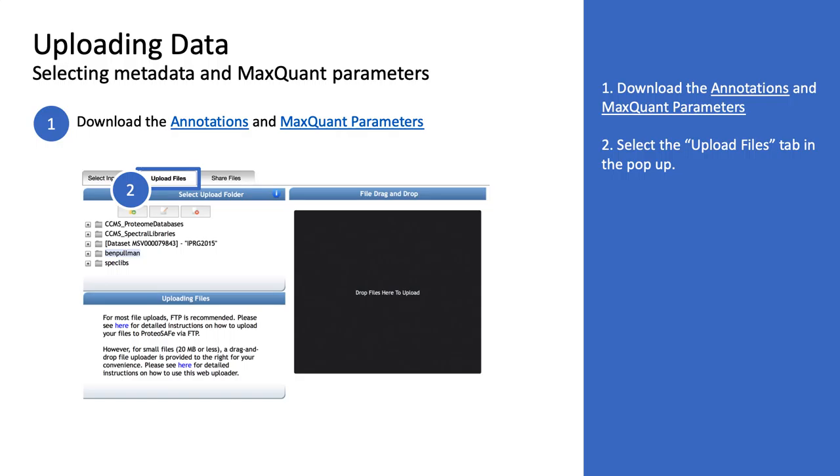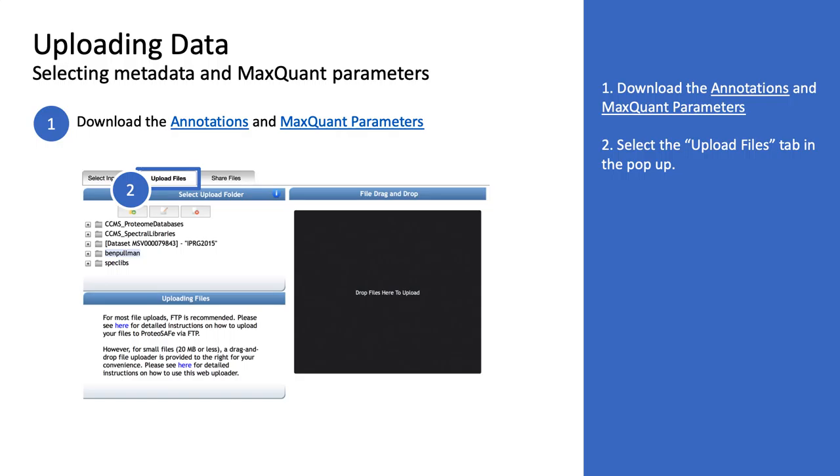Okay, so the next step is go to this second tab that says upload files, and that's when you should see something like this. Okay, this is the easier way to upload smaller files. If you're uploading larger files, it's recommended that you use an FTP client, as I mentioned in the previous lecture. But here we're only going to upload a couple of small files to run the maximal analysis, so it's fine to use this UI. So you should see also on the left something that looks like this.